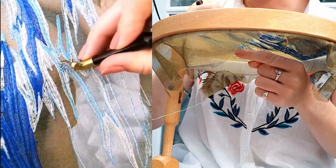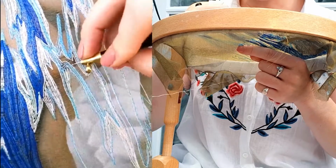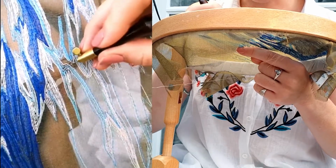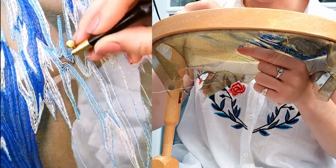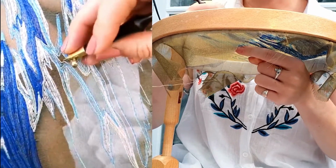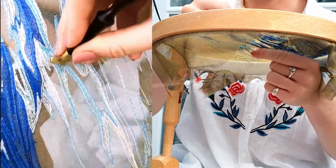It's also woven of two different coloured grains, so the warp is this sort of yellow colour, and the weft, which is the opposite grain, is in black, which does give it a nice sort of multi-tonal effect, which I wanted for this particular piece.